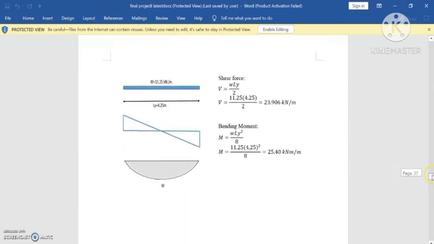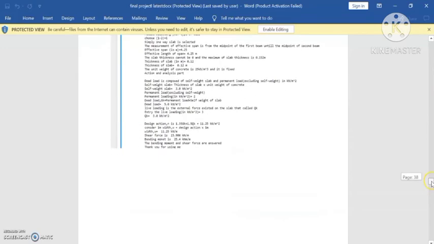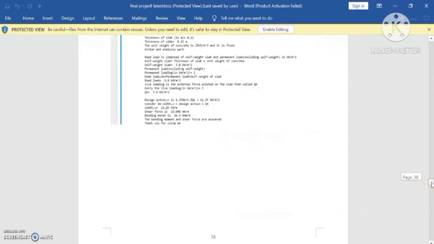And then we calculate the shear force, right? The shear force V equals wL over 2, where w is multiplied by the width, and the length is Ly. We take the longer one. Over 2 means the end. These two supports, the first support and the end support, carry the shear force, and the bending moment is this formula. And then we know that the answer is correct.